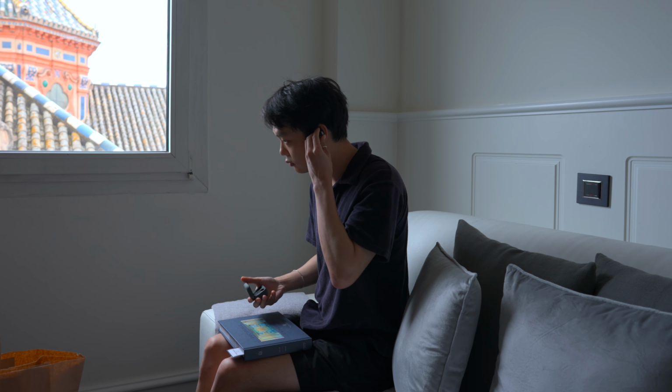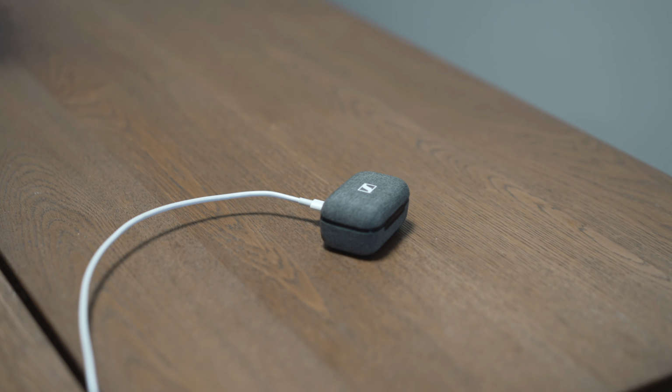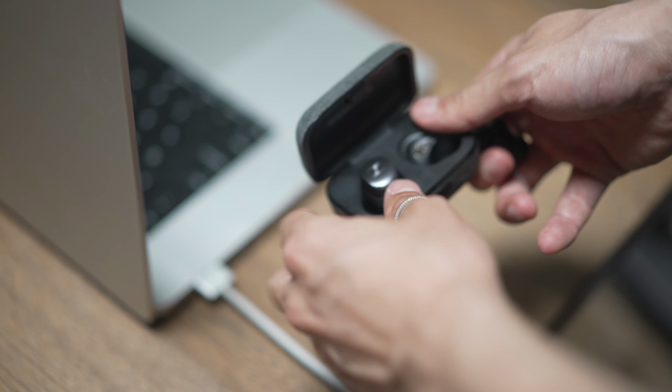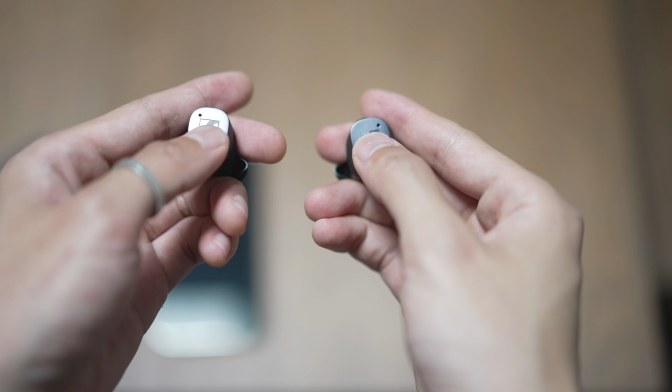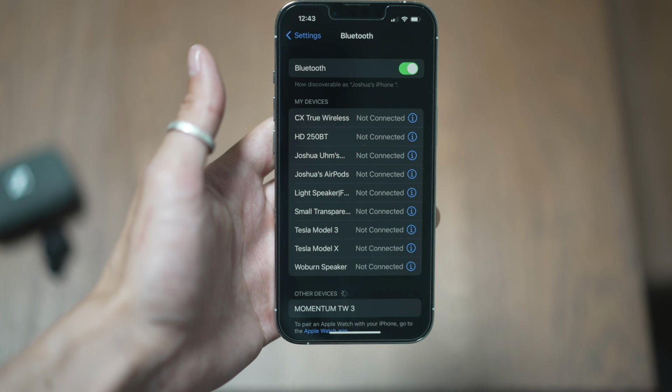Let's get started. Before starting the pairing process, make sure you have your earbuds fully charged through the USB-C port on the case. Once you have it charged, take out your earbuds and hold on the left and right surfaces for 3 seconds, and the LEDs should light up red and blue. In your Bluetooth settings, you should now be able to see the True Momentum 3s show up for pairing.